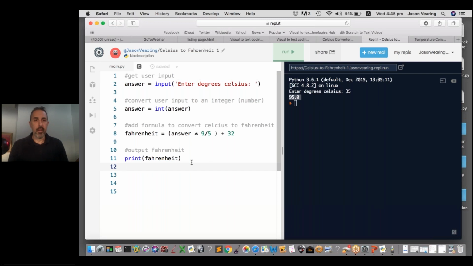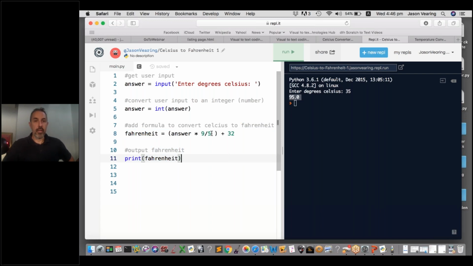So I could talk a little bit now about how this code works. There's 4 steps. Get the user input, convert that user input into a number format so that that number can go through this calculation. So that user input here is stored in that variable. That variable is turned into a number, and then that number, let's say it's 35, is multiplied by 9 divided by 5 plus 32. And then that answer, which we know is 95, is stored in this variable, and then we output that variable. So you can see it's only 4 lines of code.